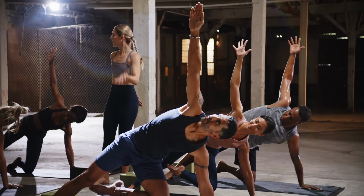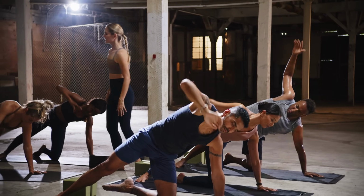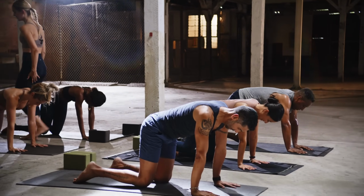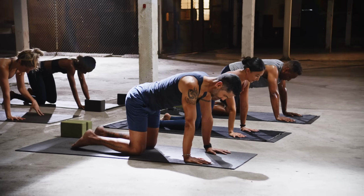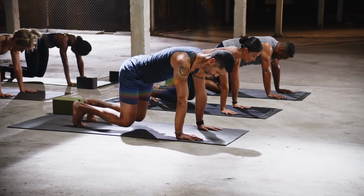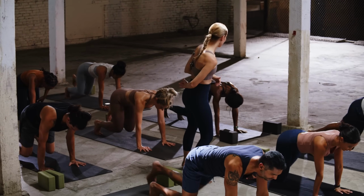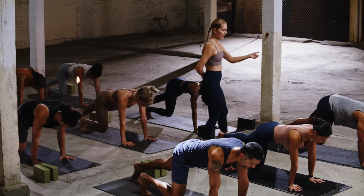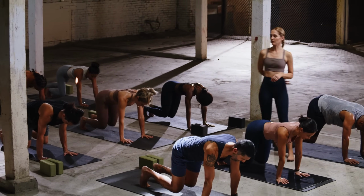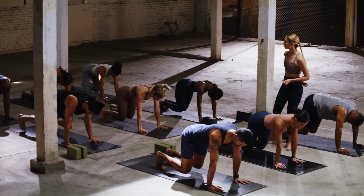Take a breath, lower your left knee down, lower your right hand down, tabletop pose, hands and knees to the mat. Tuck your toes under, float your knees up and off the earth just an inch or so, just a little bit. On an inhale, step your left toes to the back of the mat. Bring your left knee back to floating tabletop. Step your right toes to the back of the mat. Floating tabletop again. Two more times.